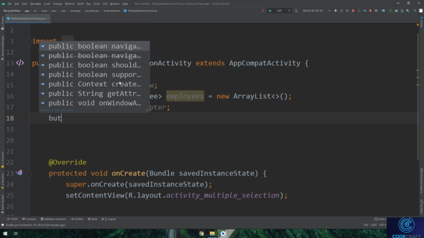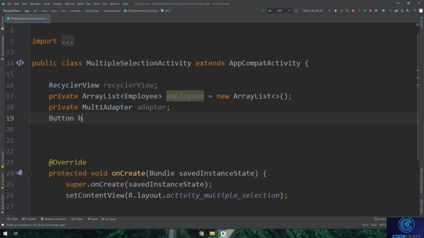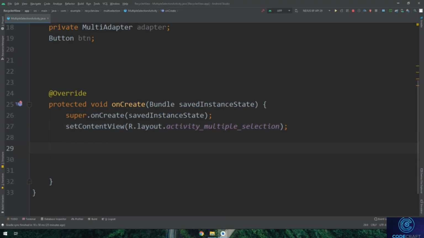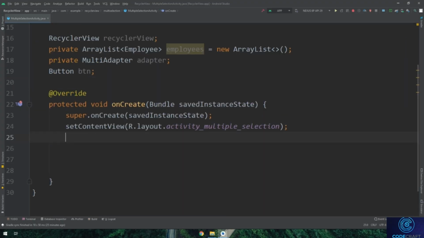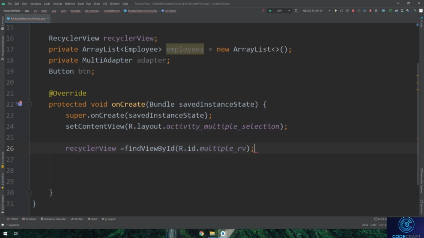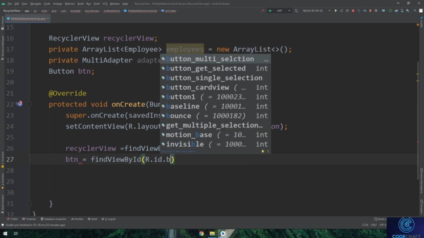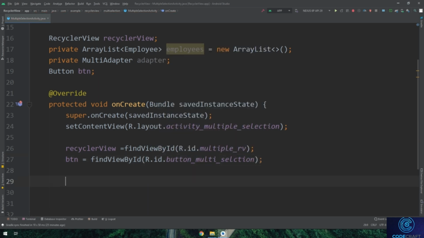I will create a RecyclerView, an array list, a multiple adapter, and a button. We have two widgets, the RecyclerView and the button. We need to initialize them, and then we need to configure the RecyclerView and add its own characteristics.